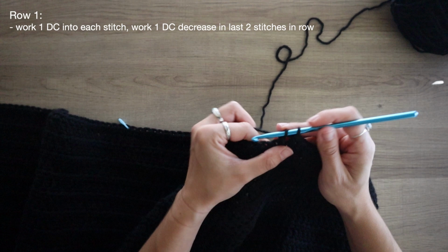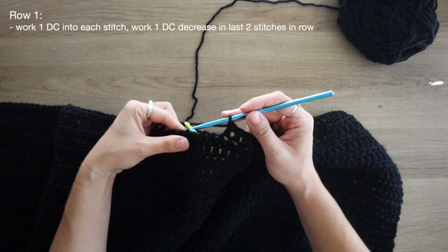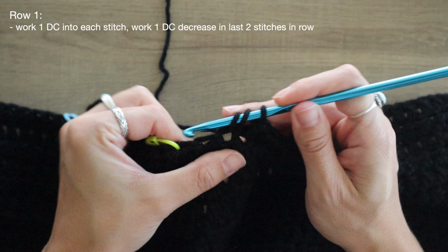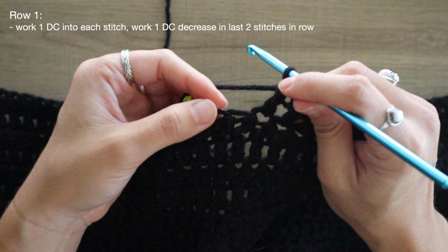All right, and now I'm starting to come up on my stitch marker, so I'm just gonna zoom in nice and close so you can see how I work my decrease stitch. So right here is my stitch marker. I need to work one more regular double crochet. Perfect. And right here, as you guys can see, I have one stitch and two stitches here at the end of this first row.